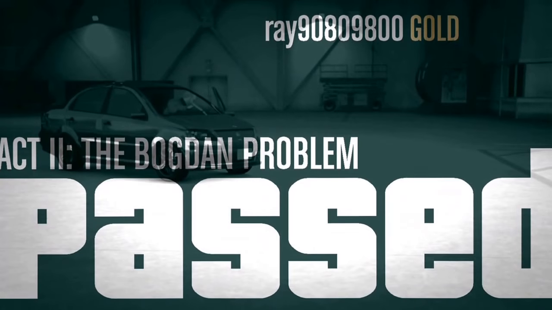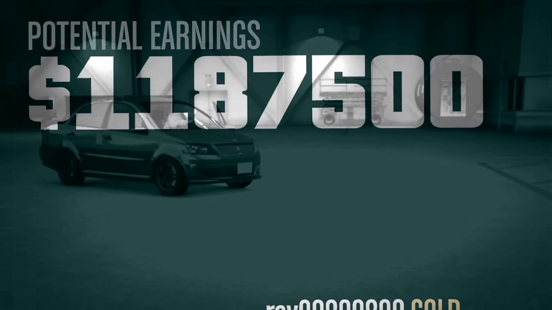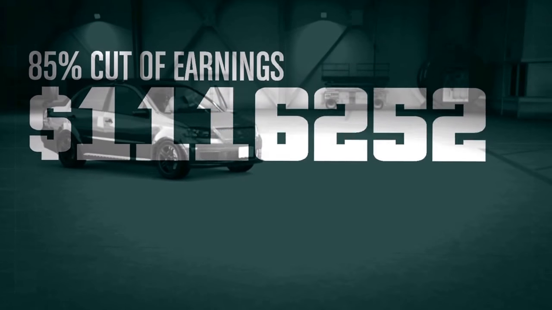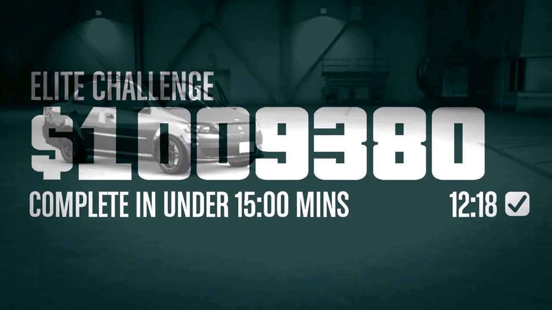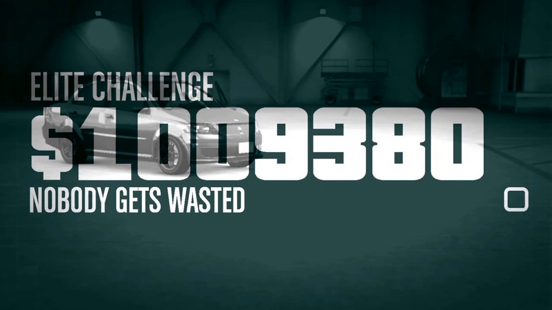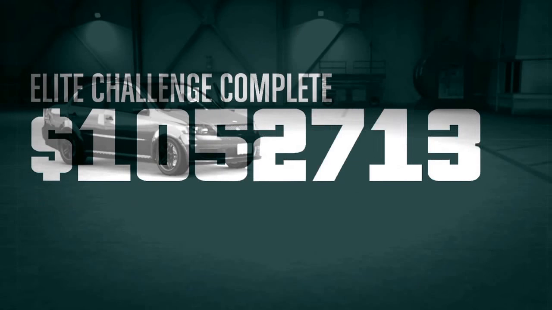Okay, this is where you can see. Okay, it works because it only showed my name. And see, you're going to get $1 million every time you do this glitch. See, $1,009,000. Oh, we did it in 12 minutes, Michael. So we can see, we completed all the challenges. We did it in 12 minutes.